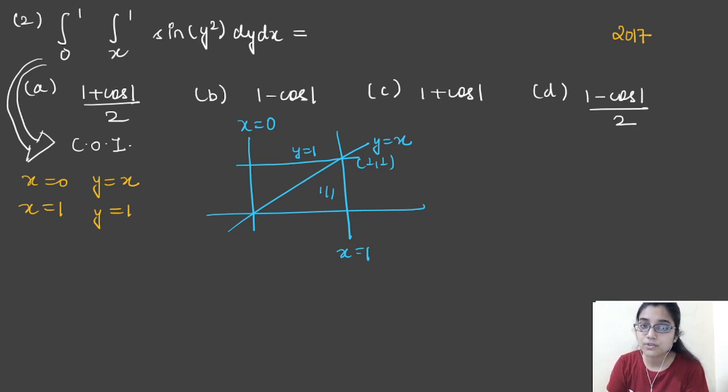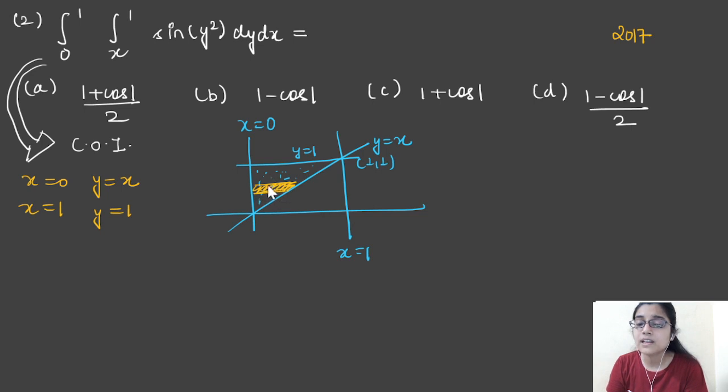So I'll choose the region above this, that is the region bounded by x is equal to 0, y equal to 1, x equal to 1. It means this is the region of integration. Now in the question, the limit of y is in terms of x. It means they might have drawn a strip which is parallel to the y axis. But we want to change the order. It means we want to integrate with respect to x. So we want the limit of x in terms of y. So we will draw a strip parallel to the x axis.